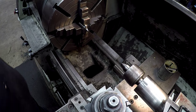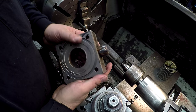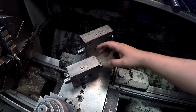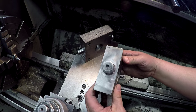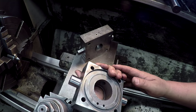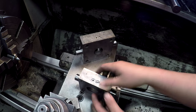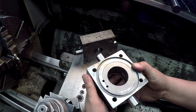And then what we're going to do is I'll repeat the process for this one. All right, there's both of our trunnion repairs. We got them both done. Here's the one that I just finished up off of camera there. And of course, you see me do this one here. So this one, I got one more op that I need to do. We're gonna chuck this thing up in the four-jaw.